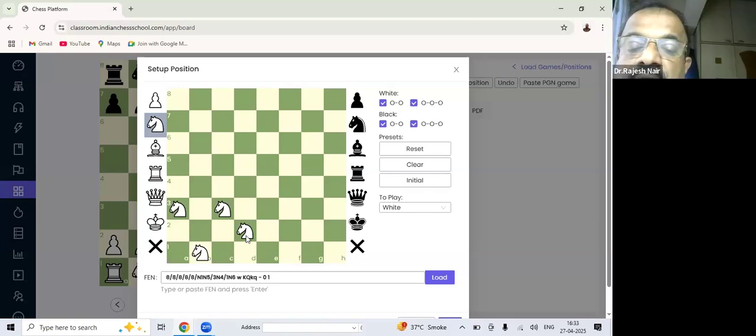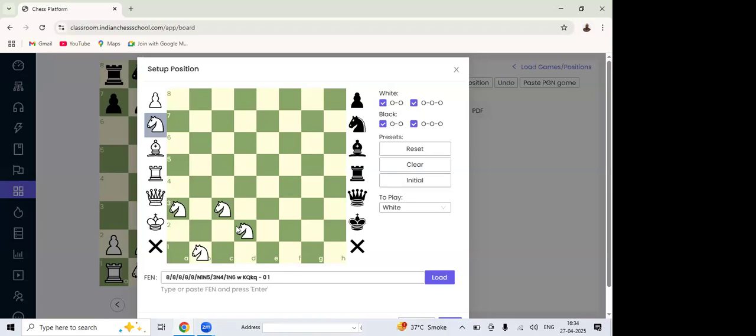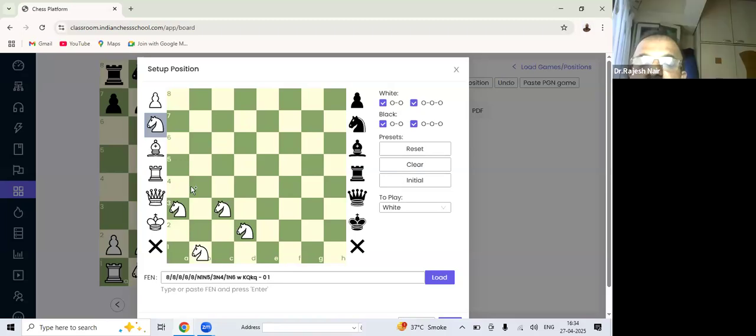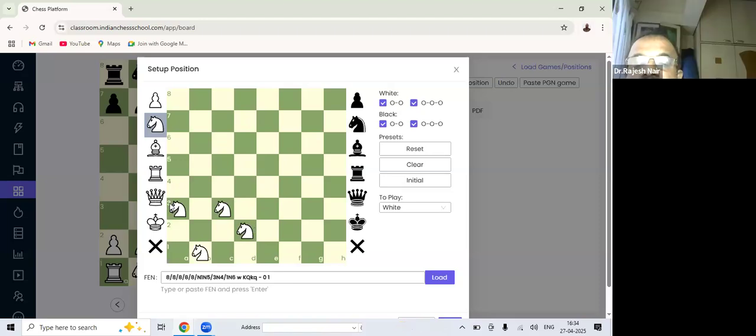When the knight is on B1, it covers 3 squares, not including B1.